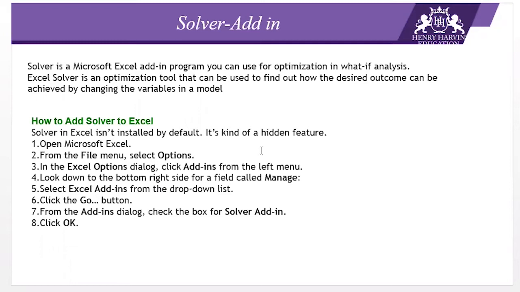Solver is actually a hidden feature in Excel, and it's an optimization tool which works on the basis of some constraints and some limits. So you can see Solver is a Microsoft Excel add-in program which we can use for optimization, like what-if analysis. In our previous videos we have covered what-if analysis. In the same way, this is the advanced version, Excel Solver, where it works on the basis of some constraints: we give the constraints and it gives the output accordingly.